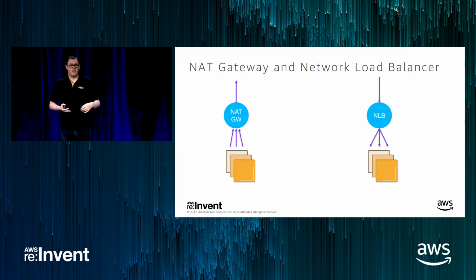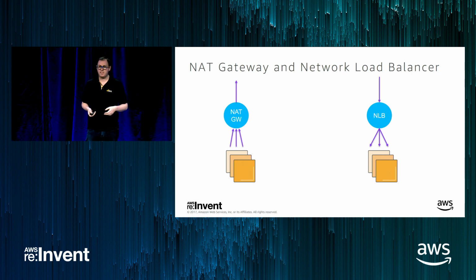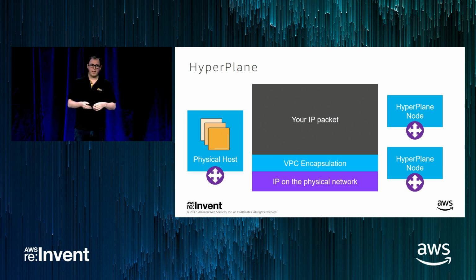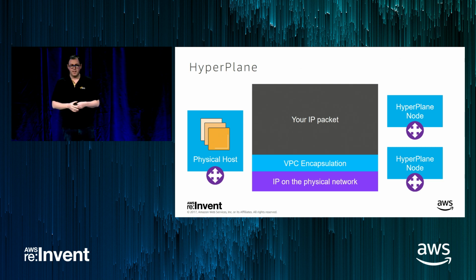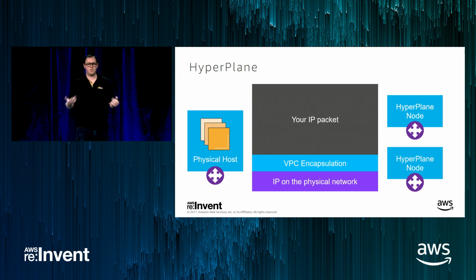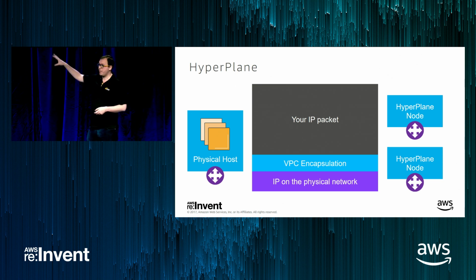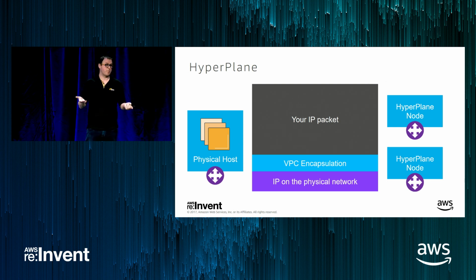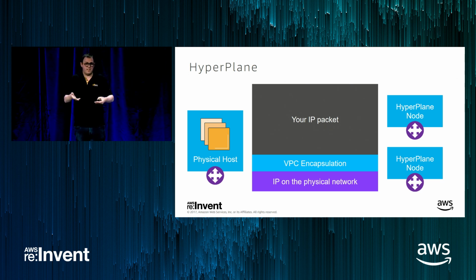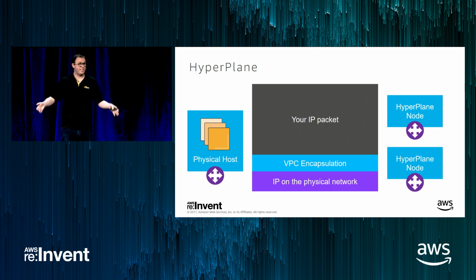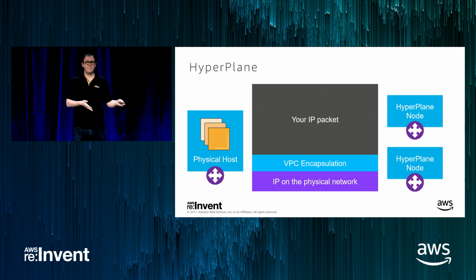And so to solve this, to build all this, we built a system called Hyperplane, which Peter introduced and talked about last night, on Tuesday night. I'm going to cover it in a little bit more depth. Hyperplane is there on the VPC network, along with EC2 physical hosts and Blackfoot and so on. Actually, Hyperplane nodes are regular, completely normal EC2 instances. The team that runs Hyperplane just launches instances, and they have a special privileged API that can make them Hyperplane nodes. But as far as they're concerned, they can launch, they can scale, they can do everything an EC2 instance can do, and they use the EC2 network in the same way everything does.